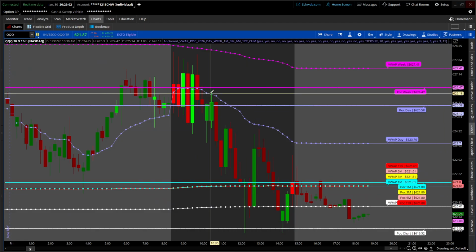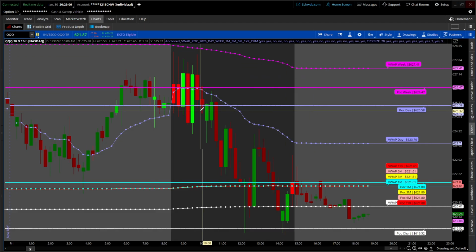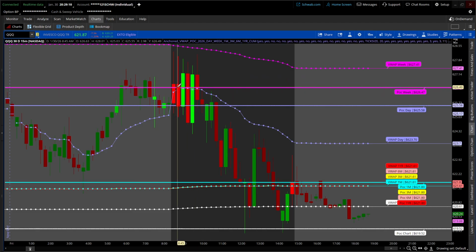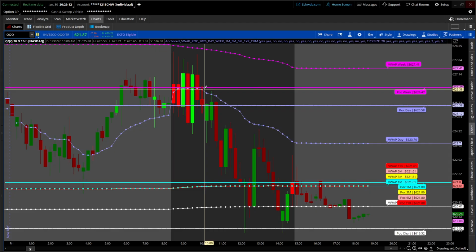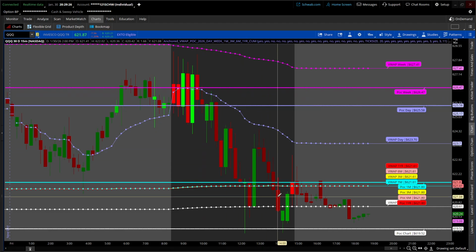So we can see from here, this is our weekly point of control and our weekly VWAP. You can see that our daily VWAP right here, price struggled with today. And you can see this is where our weekly point of control is and our point of control for the day. This is where most of the action happened here. And once you had a clear high, once you see these highs, a price drop below our daily VWAP, you can see where all the selling and everything just really came into it.